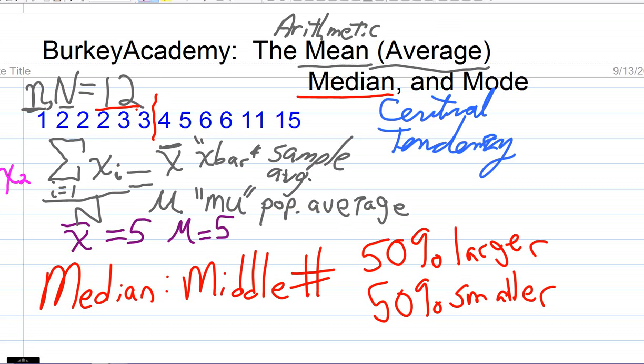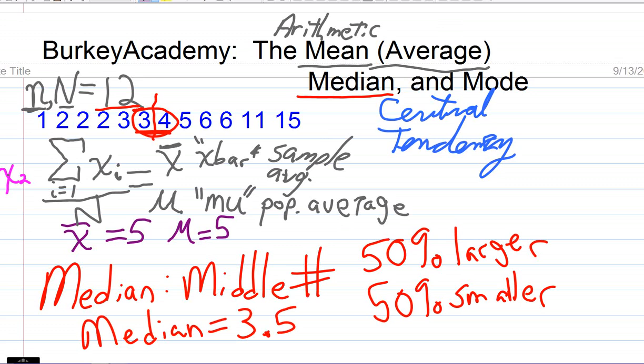But the median is a number. We have to find a number that gives us half on the right and half on the left. While technically anything between 3 and 4 would work, 3.1, 3.9 would work, the convention is when you have an even number of items in your data set, like 12 is an even number, that means it'll evenly split with half on the left and half on the right. We average those two middle numbers there, the 3 and the 4. So we average the 3 and the 4. Here the median would be 3.5.